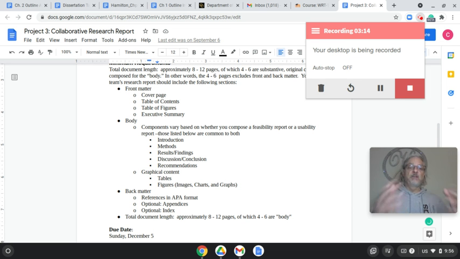Cover page in the front; in the back, you have references, any appendices, or an index if you want to do one, whatever you want to do. I know one of the groups that submitted their paper did it in columns, like an actual article you would read out of one of their journals from one of their sources, mimicking what it would look like if it was published. I'm fine with that too. Be creative. Don't worry about page count or get wrapped up in that kind of stuff. Try to think more about being thorough in your subject and addressing what these sections are. And of course, we're going to go into greater detail.